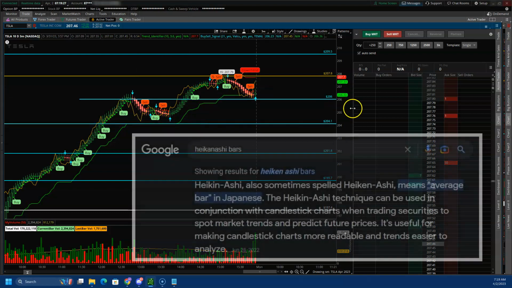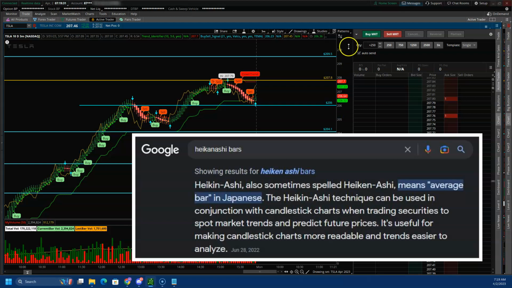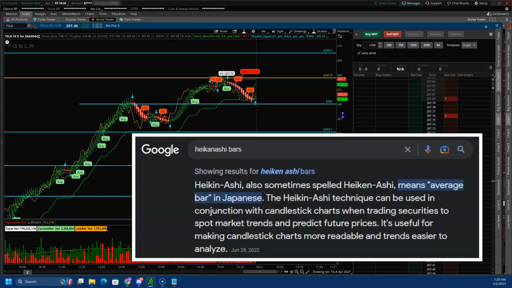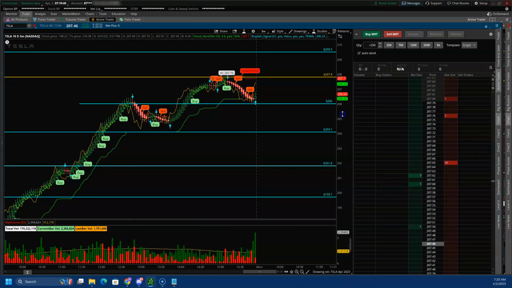So this is comprised of Heikin-Ashi bars. You can read all about it online, what the Heikin-Ashi bars represent and how they're calculated. You just kind of Google it. I'm not going to go into the detail, but the problem with Heikin-Ashi bars is that they do not give you a specific price point, right? So in order to come up with a defined entry, there is an additional line. You can see this kind of brown line on this chart, which shows you where the actual price is, right?